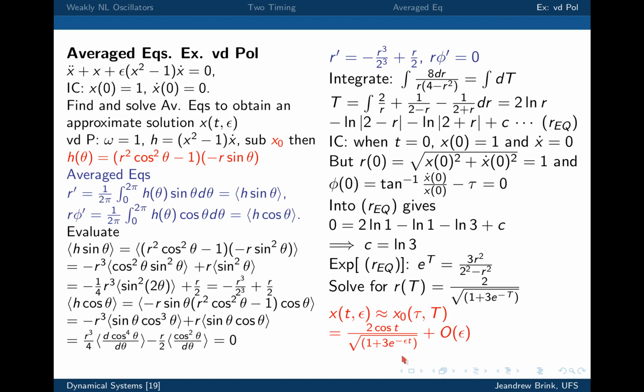So in some sense you've got an average solution for your van der Pol oscillator. You can see that if epsilon goes to 0, the limit cycle is at r equals 1, and as epsilon changes, it remains at r equals 1 and the solution decays to it. That's the end of the story for today.